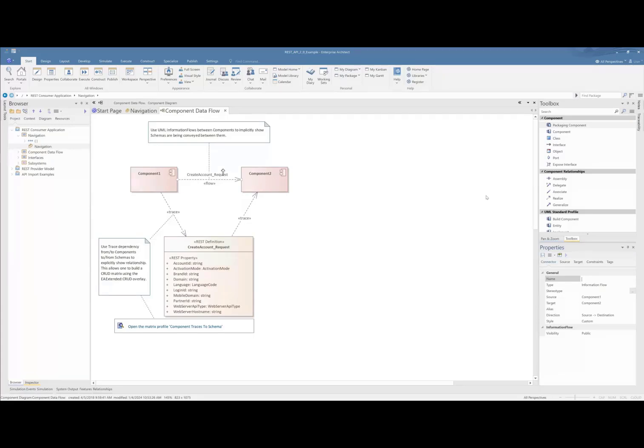And of course, as many may know, all of this information is being stored in the EA repository, and you can actually create a report that could show you all information concepts, of whatever flavors they might be, that are being transmitted between two classifiers throughout the entirety of your repository, or you might want to filter it to a subset of your repository.